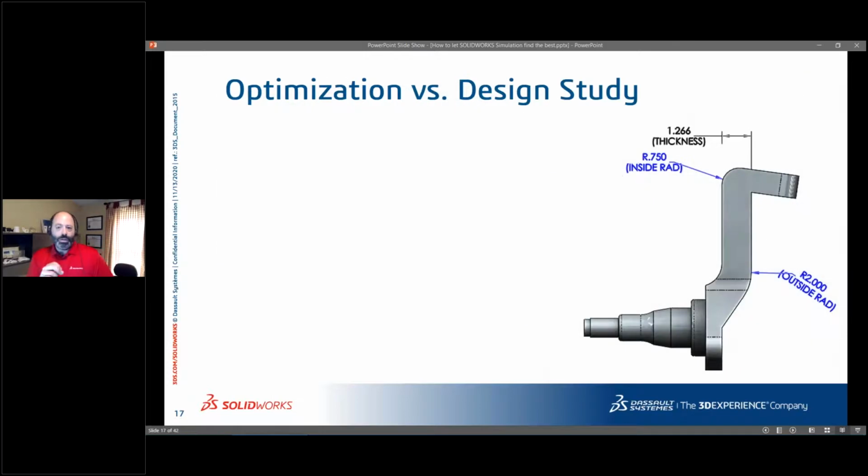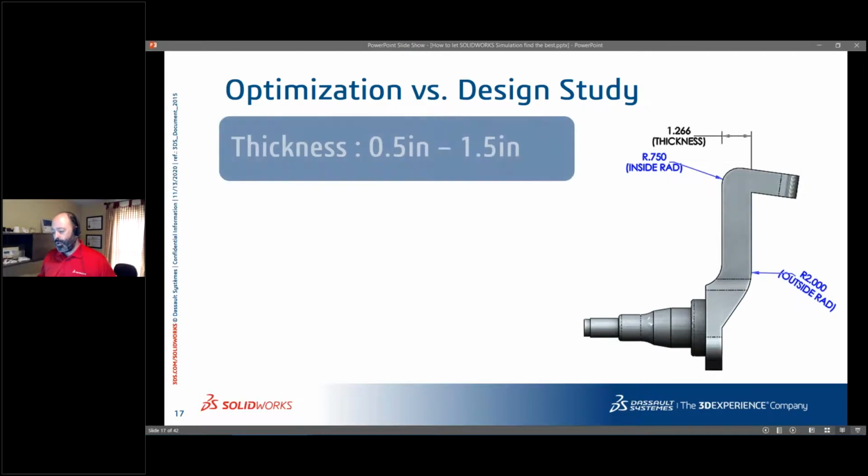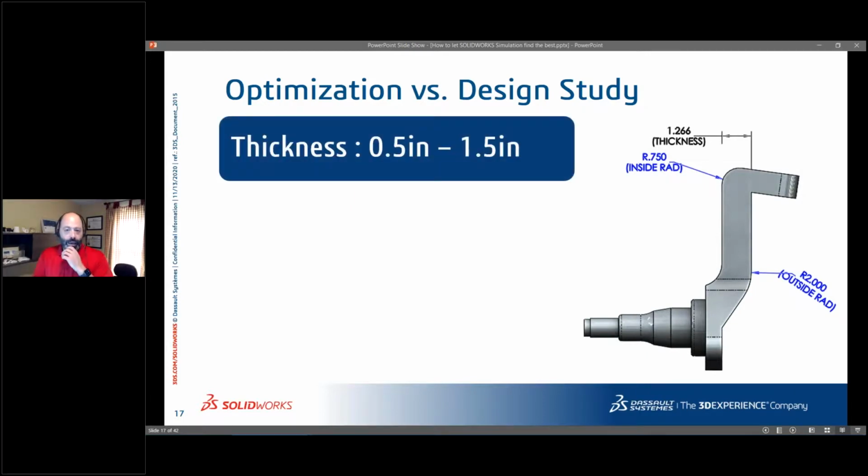So what we're going to do here is actually run this, and before we do, just to look and see what we're going to do, those are going to be my parameters, right? What do I want to change to get to the goal of minimizing the mass? So I'm going to work off of 3 different model dimensions.